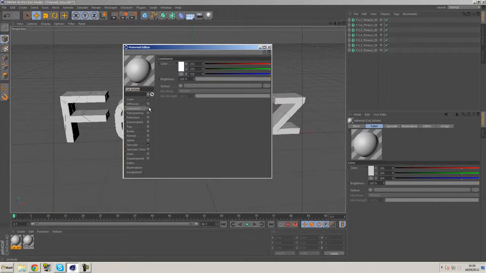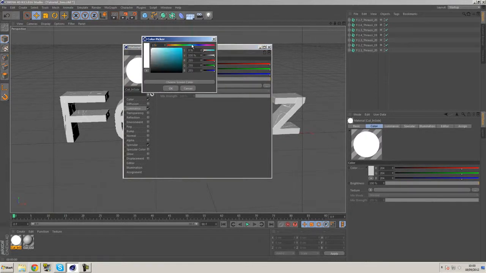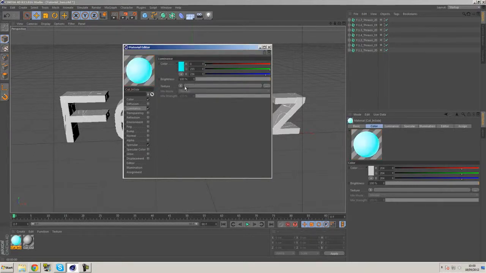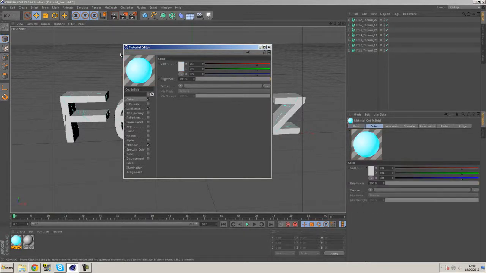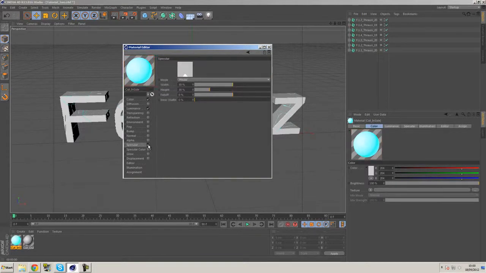So the first thing I'm going to do is change the inner part. I'm going to go to luminance, check it on, and then this can be any color you want. I kind of use this turquoise teal color, and this actually depends on what you want the look to be. I normally leave it as this. If you turn off the color, you're going to get a really flat color. So make sure you leave the colour on, and then you get this kind of white to your colour. It's really nice. Again, you can turn specular off if you want. It doesn't really make a difference, but there you go.